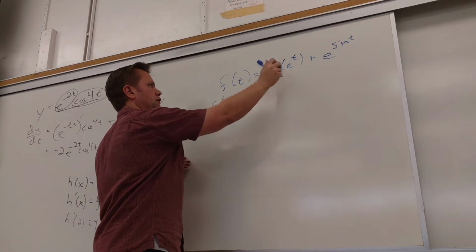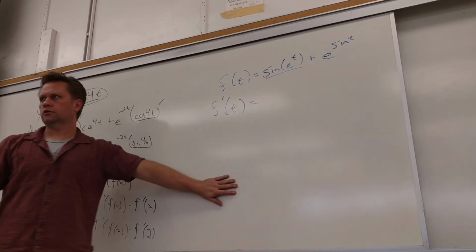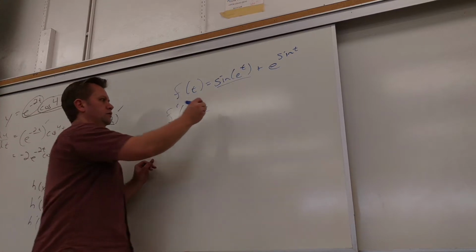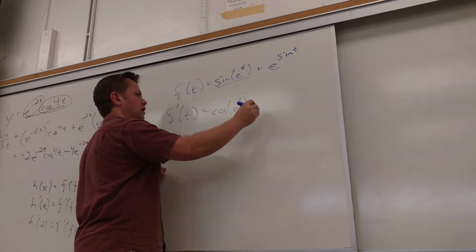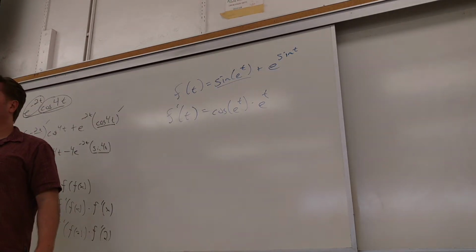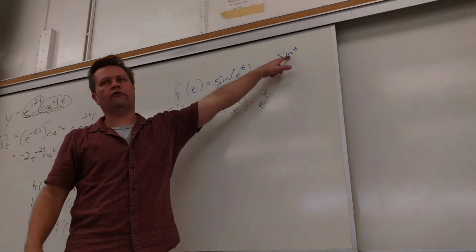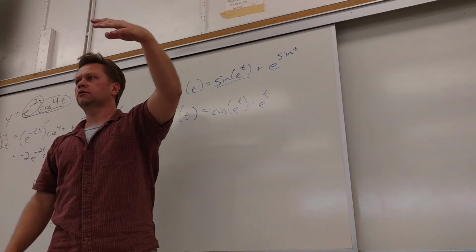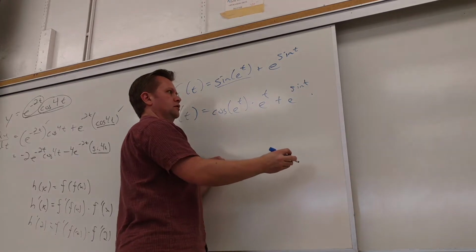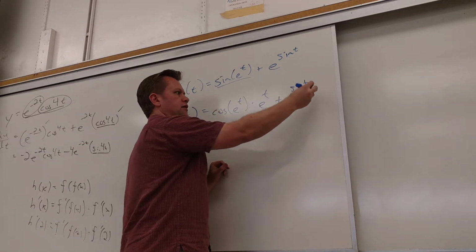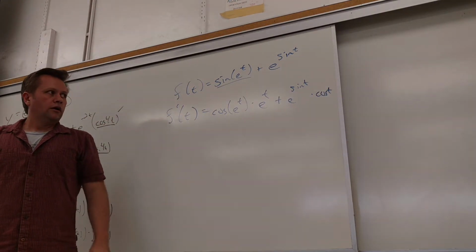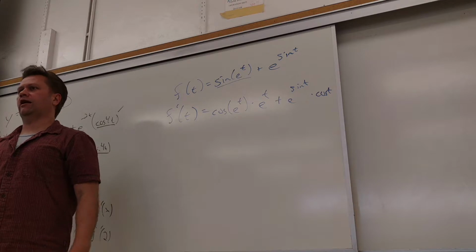What's the outside function on this first part? Sine of stuff. So what's the derivative of sine of stuff? Cosine of stuff times the inside derivative. And then this looks like e to the stuff. What's the derivative of e to something? E to the stuff, itself, times the derivative of the inside. Careful: the derivative of sine t is cosine t. There's really not much you can do with that. You can't factor anything out.